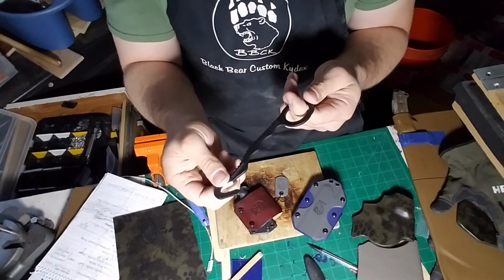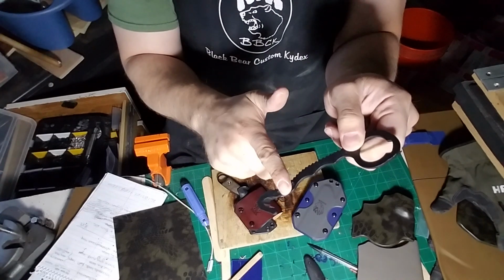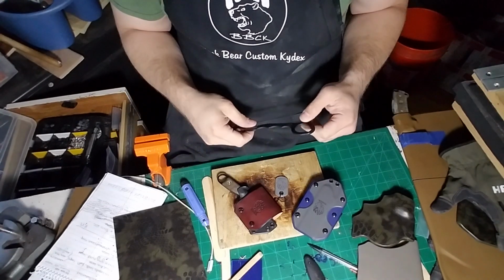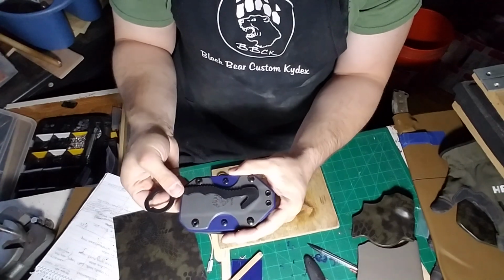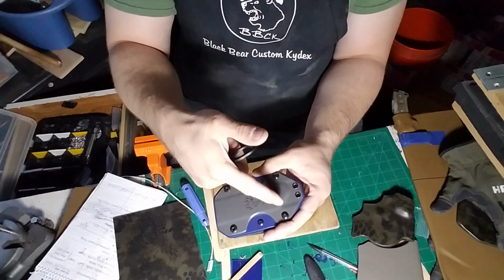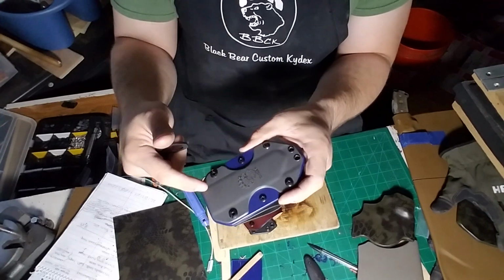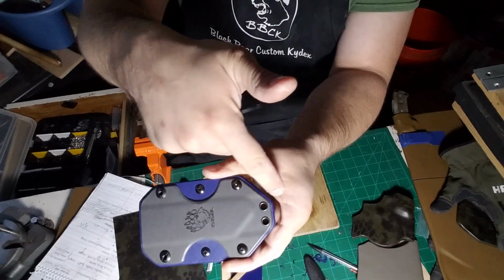When you mold a sheath like this, you can't actually press this because you're going to wind up collapsing the Kydex up here, which then makes it very difficult to draw the hook through. So I cut a piece of Kydex to the outline of the hook, and I actually just pressed a piece of Kydex. Then I had to create some space between, so I put a tongue depressor on each side of it. That's why you can see these vertical lines continuing at the bottom.